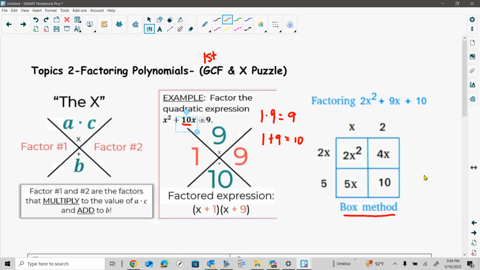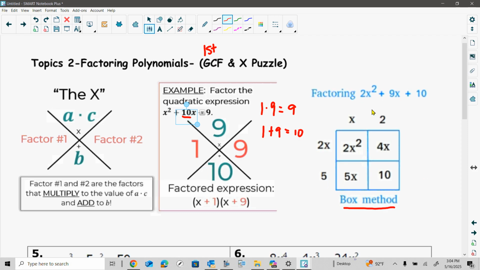Now you could also use this box method, which uses the GCF. So what we do is we put the first term, the 2x squared, in the first box, and our last term, the 10, in the bottom left, and we're trying to come up with factors we can multiply, terms we can add up to give us our 9x. So what they did is they did 5x and 4x, which gave us 9x. And then they did a GCF of each row. So if I look at just the first row, the terms that they have in common are a 2 and an x, which is why they took the 2x out.